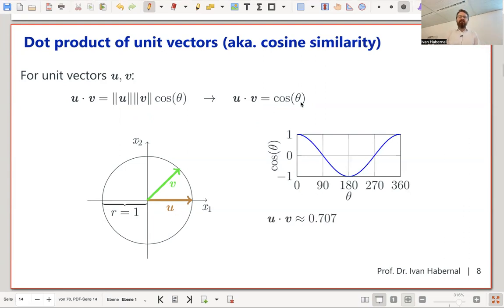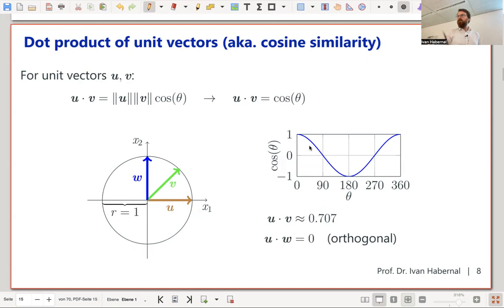So for instance, here these 2 vectors u and v, this is their dot product, 0.7 something. So the cosine of theta, of any angle, basically ranges from -1 to 1. Okay, so we can agree on that. So it's trigonometry, and this is how it looks. There's sine, there's cosine, and cosine starts with 1 for 0. So this is what you should remember from high school. So for these two vectors we have some positive cosine, so positive dot product.